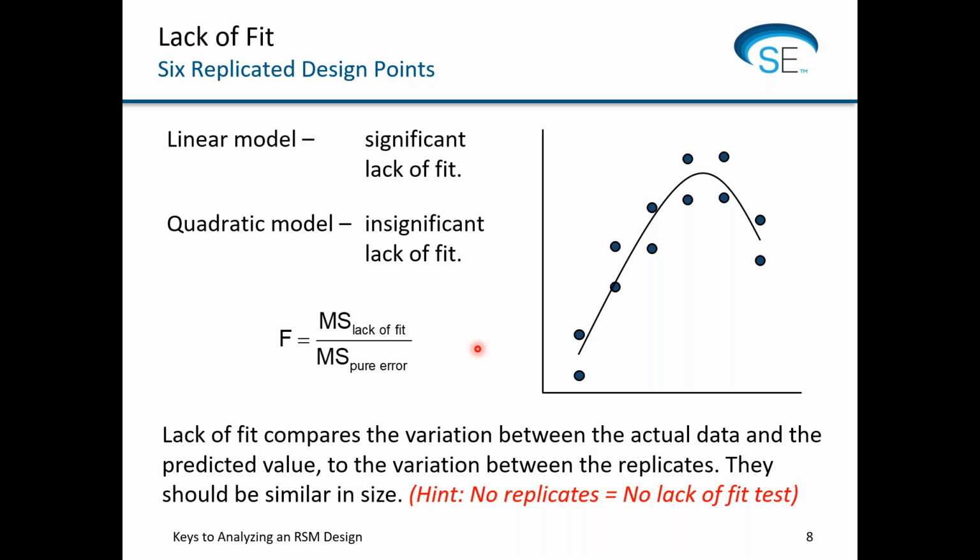Now, one key in the lack of fit test that sometimes gets overlooked is that if your design does not have any replicates, if you chose to not do any replicates, then you cannot get a lack of fit test. The lack of fit test requires replicates. So do your replicates in order to take advantage of that lack of fit test.